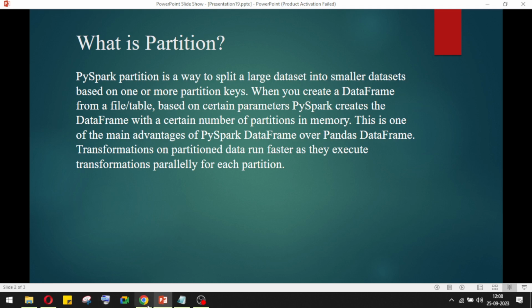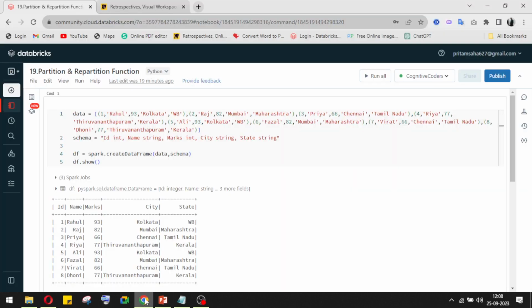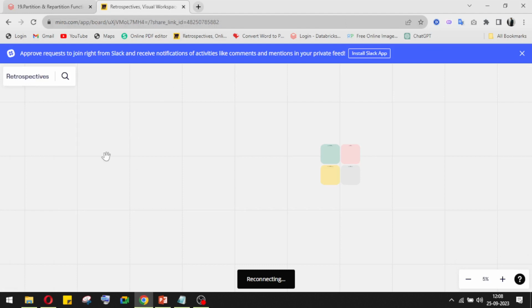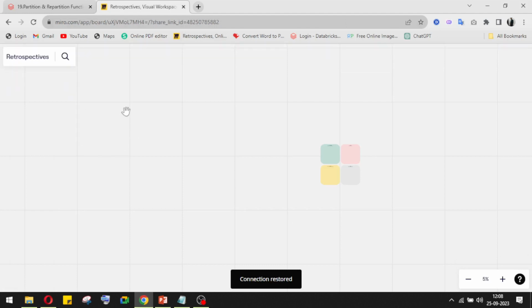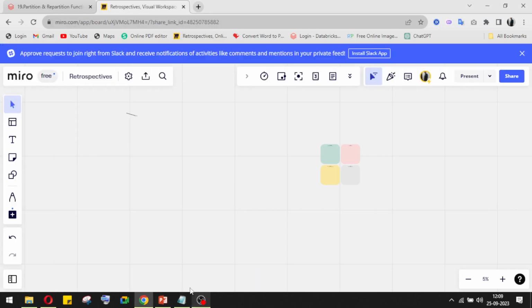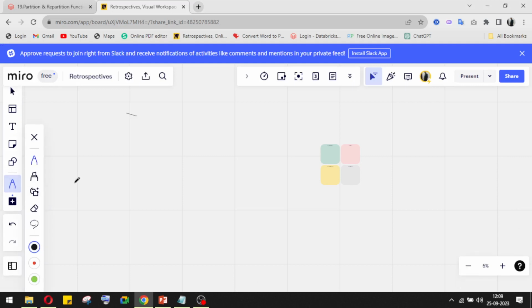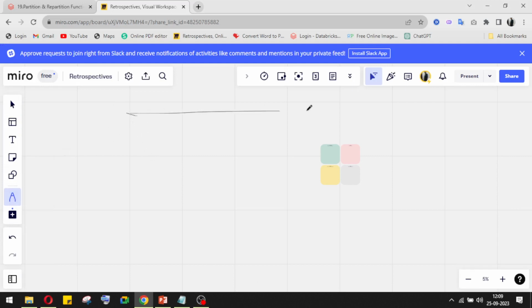So basically, partition is like in our library also. In a library, there is a big shelf.